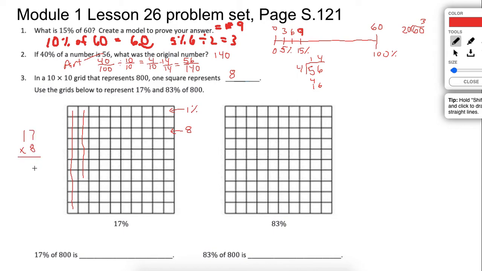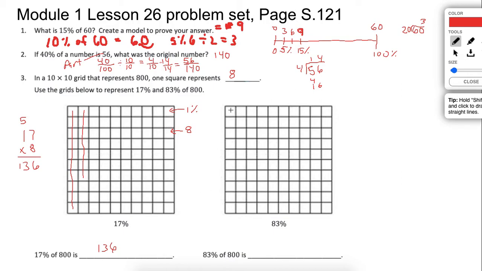I know I'm not very good at some of my times tables, but I know 7 times 7 is 49. So you need to add another 7, so that would be 56. So I put down the 6, carry the 5. 8 plus 5 would be 13. So 136. So that's what 17% of 800 is. Okay. Now there are other methods you could use to check that.